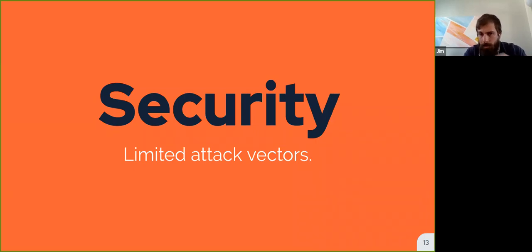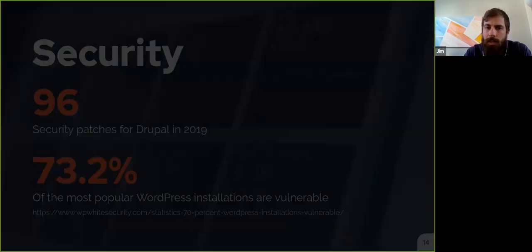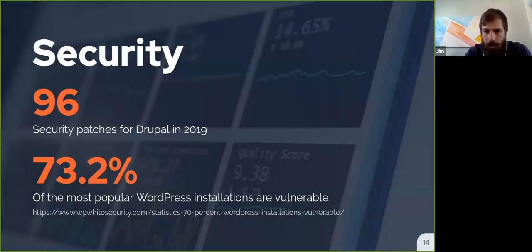Okay, now everyone talks about security. So what are we doing when we're talking about security? We're basically just trying to limit the attack vectors. Since we're building these things statically and we're not worrying about the server side of things, we can definitely limit some of those attack vectors. Now, I have this slide in here, and I'm not trying to be disparaging to other frameworks, but I just want to talk about the differences between these different things and the different ways we can think about this.